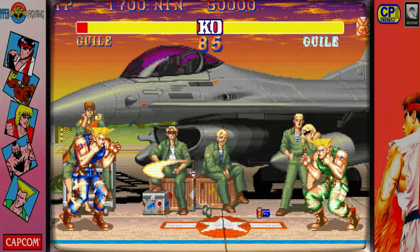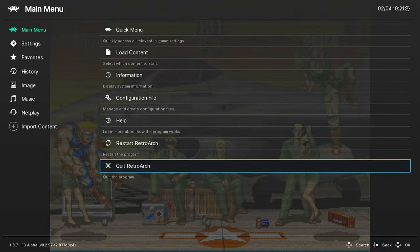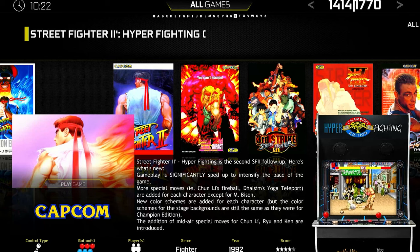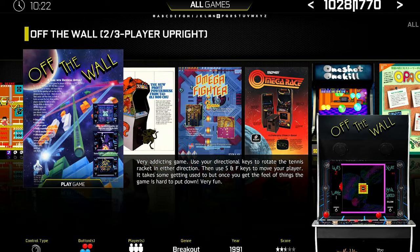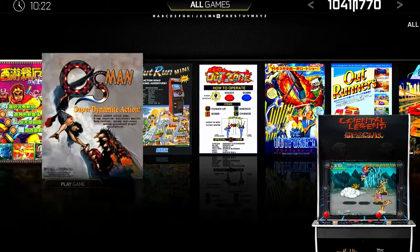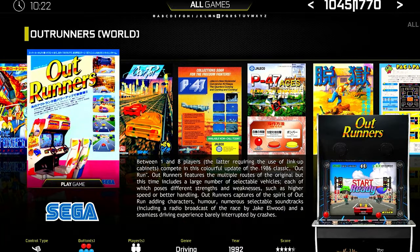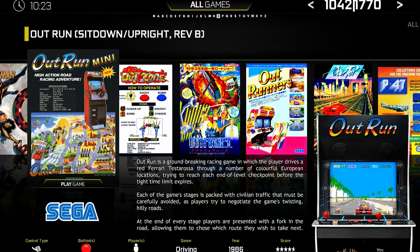So let's go ahead and exit out of this game. Okay, now that I'm back at the homepage here, let's go ahead and pick a game where I think shaders really do make a really big difference. And that would be OutRun. Here's OutRun. We'll go ahead and get that one started.